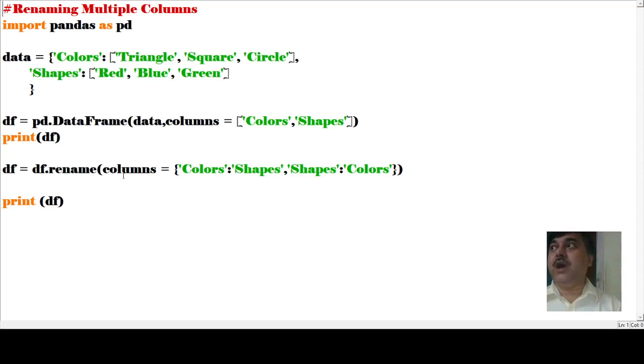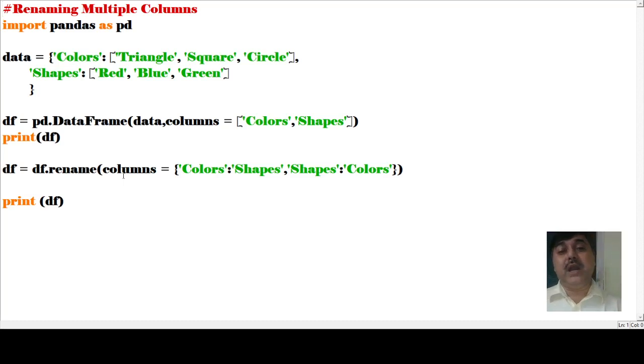See here what has been done: df equals df.rename. That means we are now again renaming the columns.